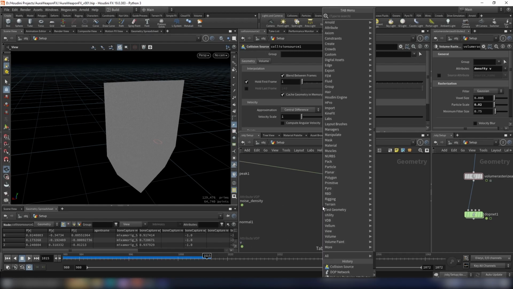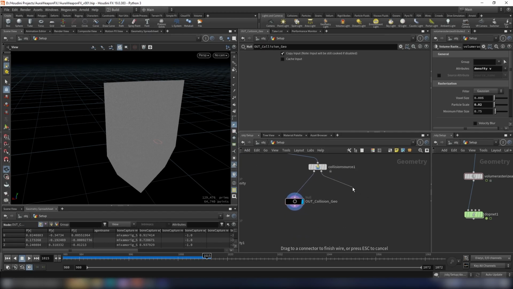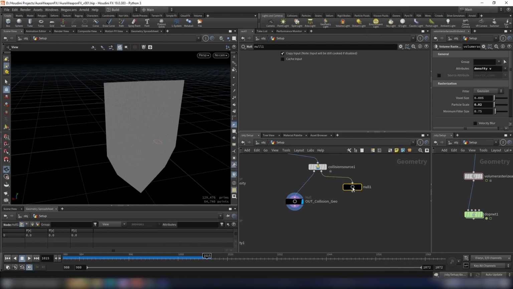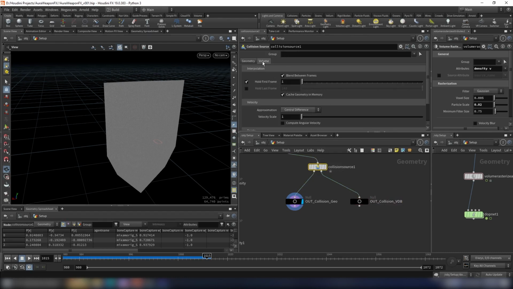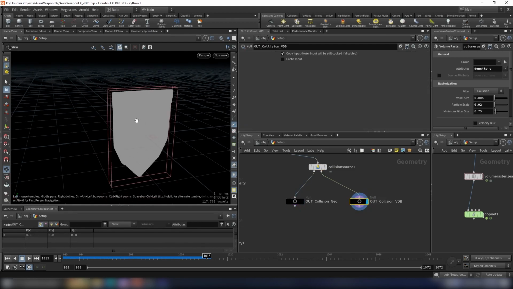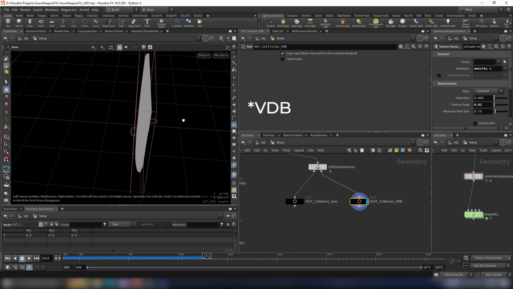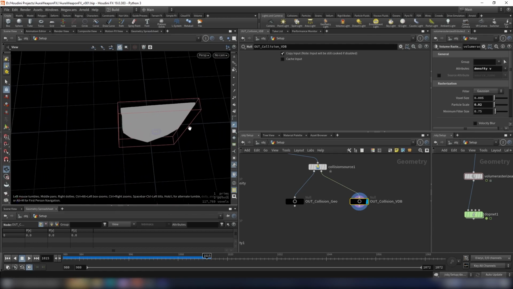And for the first input, I will drop a node and we'll name this collision0, and another one would be collision VDB, and I will also change the volume resolution to be 0.005. So if we turn on this, we can see the volume represented really nicely.